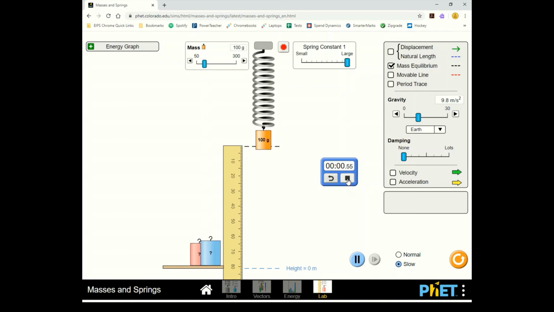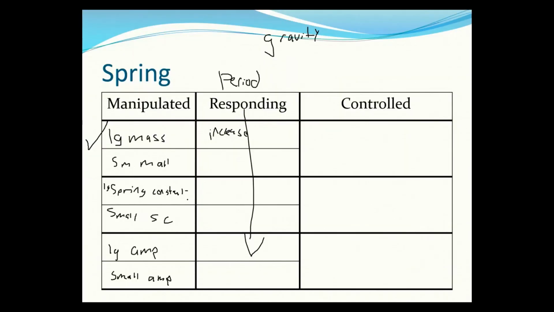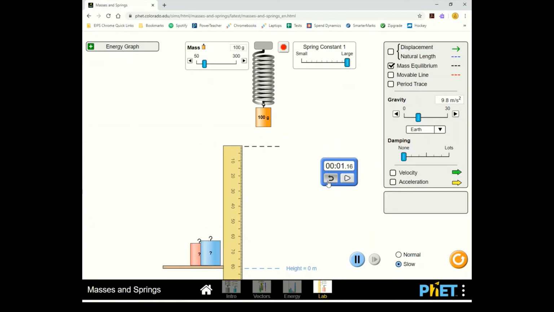So that's 1. That's 2. And you can see, so our control one was 1.63, and it looks like changing the spring constant did have an effect on it, but when we did a larger spring constant, we have a smaller time. So it looks like they have some sort of inverse relationship. So if we go back here, the largest spring constant decreased it. Oops, decreased it. But it did have an effect on it.